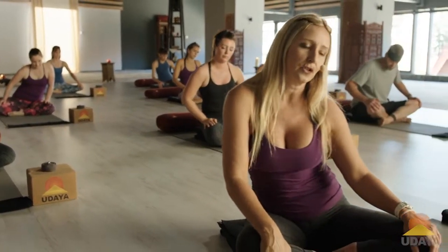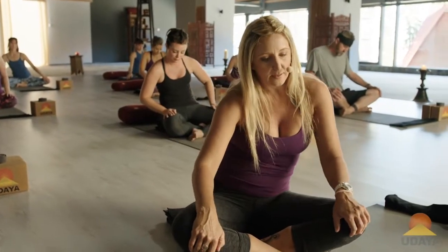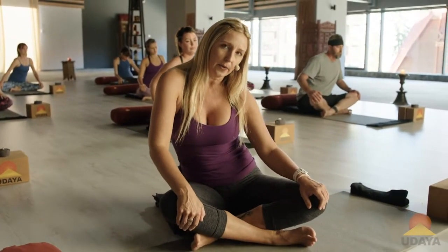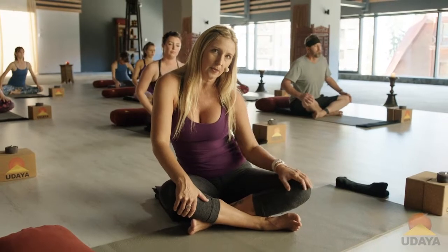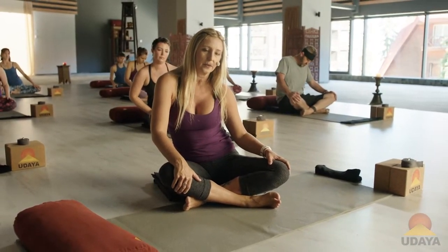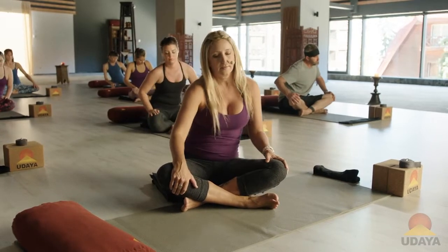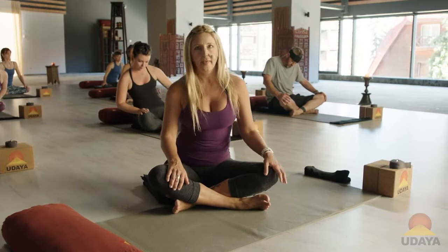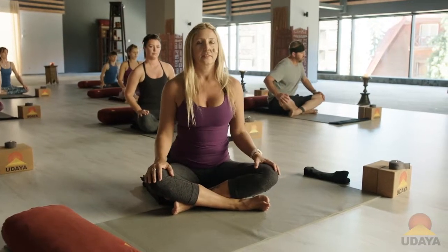And then if you've gone fully around a few times, then you can change direction. And you can let the hips and shoulders be involved. I'm fine with that. And again, you can pause in an area where you feel a little bit of stuckness. Take a breath in. And exhale. Good. And then just come back to the center.